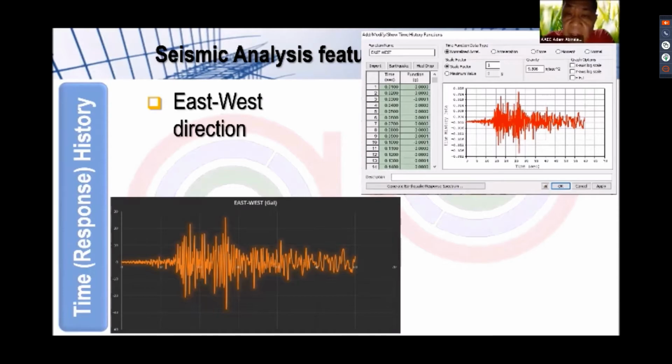Basically, these inputs are taken from the raw data as truncated, starting before the ground shaking starts, and then when the ground shaking happens, you have this time history data.